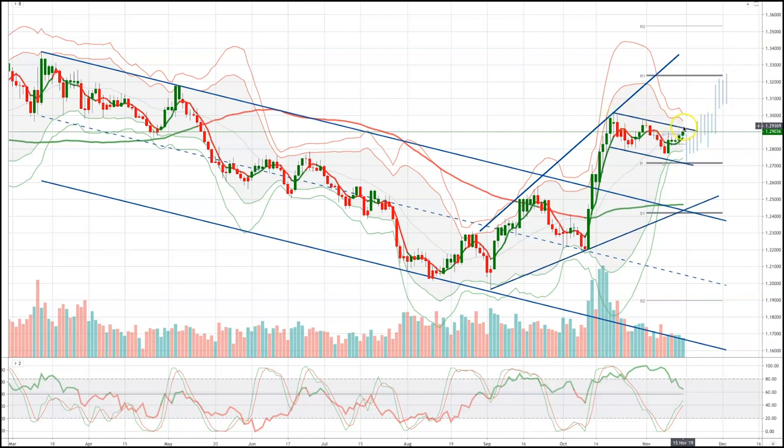From a technical perspective, sterling is testing the descending trendline resistance at 1.2920. A close over here will be a bullish development, opening a move back through 1.30, taking out the stops above, and ultimately I'll be looking for a test of 1.32. However, if 1.2930 does cap on this third attempt, I look for a pullback to retest 1.2720 as support, and I'll be looking for bullish reversal patterns in this area to set long positions, ultimately looking for a move through 1.30 and up to 1.32. Only a break of 1.27 will concern this bullish bias, opening a move down to test 1.25.